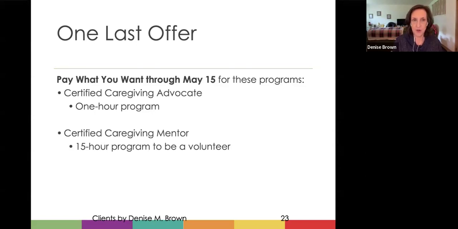You can volunteer to become a mentor. And we're going to add mentors into Caring Our Way. And we're going to have mentors for the workplace and mentors for situations like when a family caregiver is in the emergency room or managing a hospitalization. We'll have volunteers that help support them during an emergency room visit, during a hospitalization, because those are the times you think, oh, I just wish I could text someone who gets it. I don't want to text someone who's going to tell me what to do next, or that I'm not doing enough, or that I'm doing it wrong. I really would like to text someone who says, thank you for what you're doing. And that's our mentor.